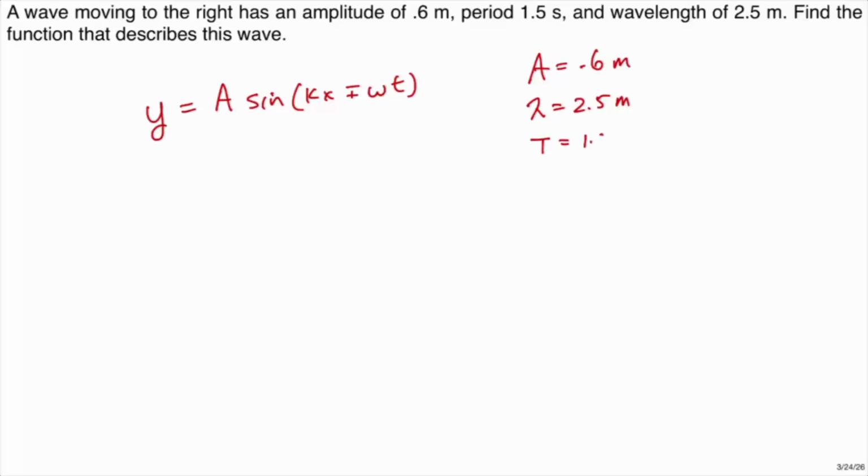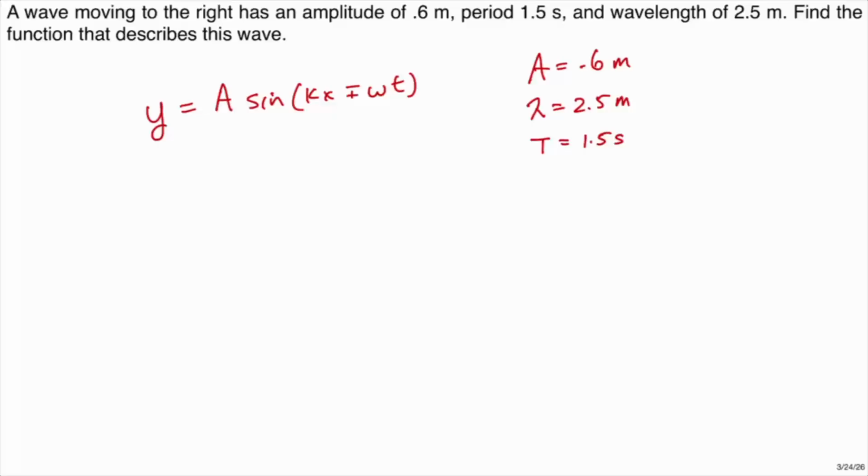1.5 seconds. How do I know this capital T is not a tension? It's in units of seconds, right? If it were a tension, what unit would it have? Newtons. Why have I been on your case? And some of you, why have I taken 1 point off on an exam where the problem is correct, but you didn't put a unit down? Because units are important, right? They tell you exactly what's going on.